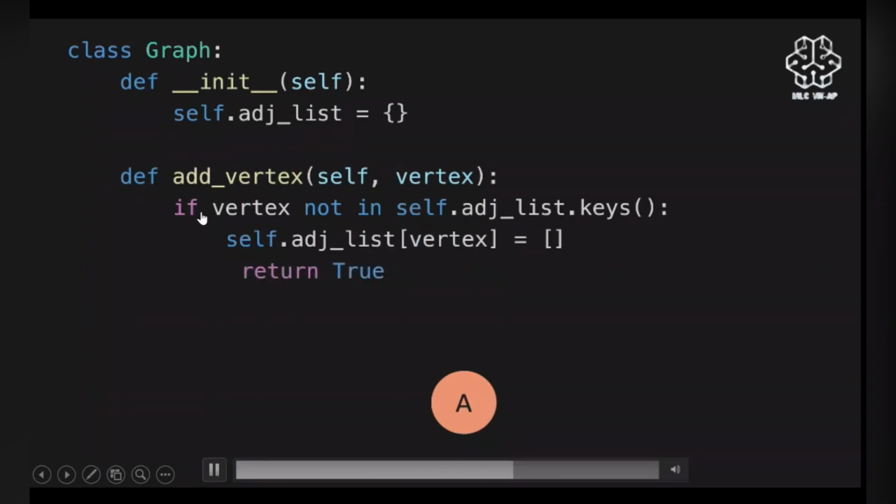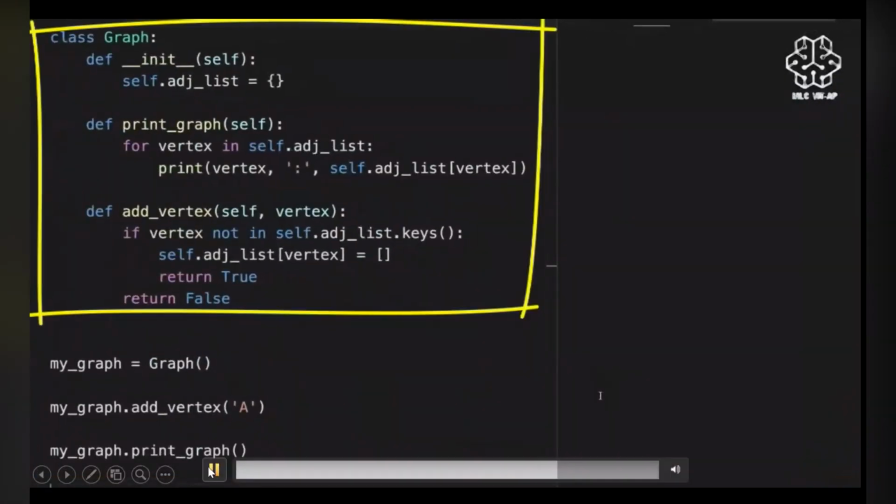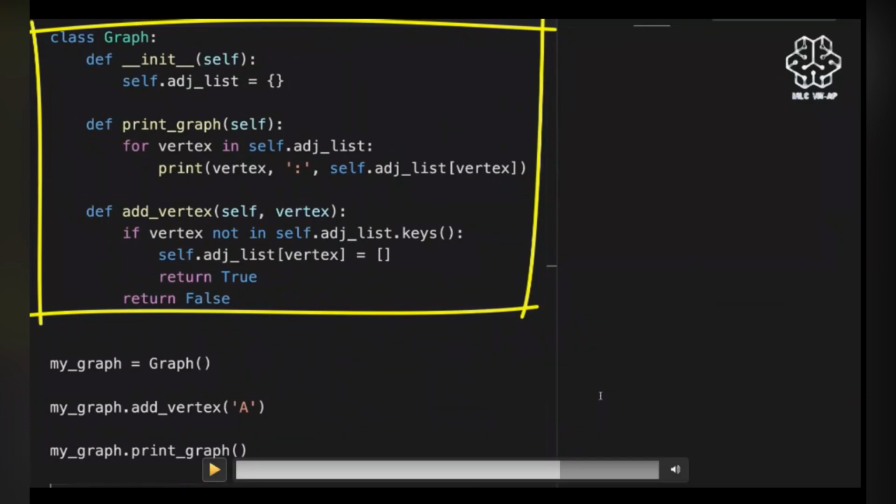We'll be running through our code like this: if vertex not in self.adjacency list dot keys, which means if in all of the keys of our dictionary, that particular key is not already there, then we shall be running this code line. We'll simply initialize an empty list to it. And in our add edge function, we shall be adding vertices into our particular key.